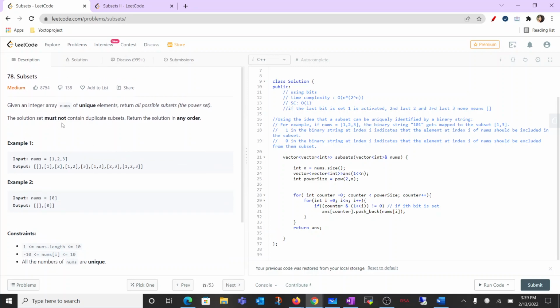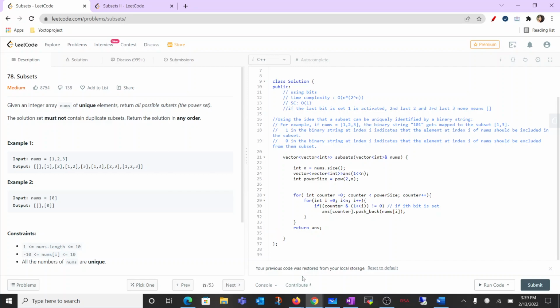Basically, in this question we are given a nums vector, in which we would be given some elements like 1, 2, 3, and we need to get all the possible subsets and return them as our answer. The answer format is simply a vector of vector int. That is, we don't just need to print it out, but we need to store it in a vector of vector int, storing the subsets of this particular input vector which is given to us. And this could be returned in any order.